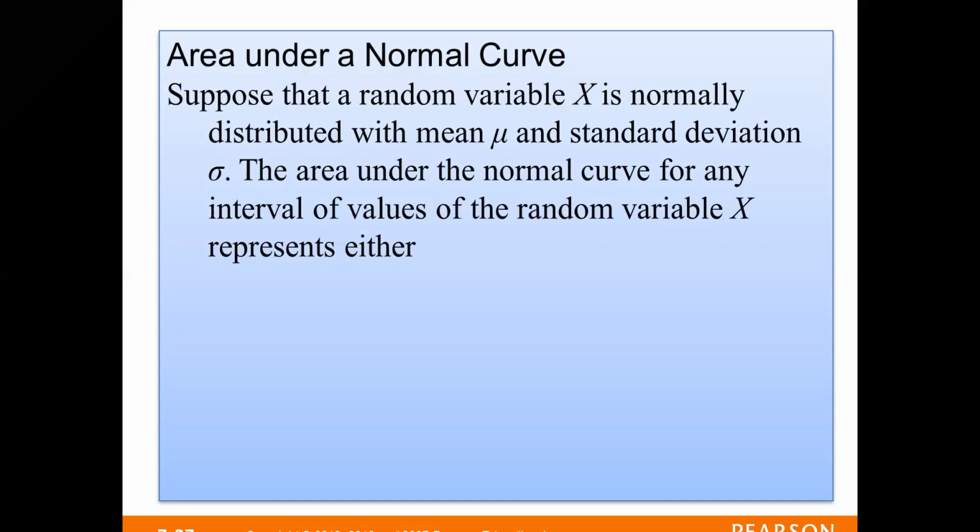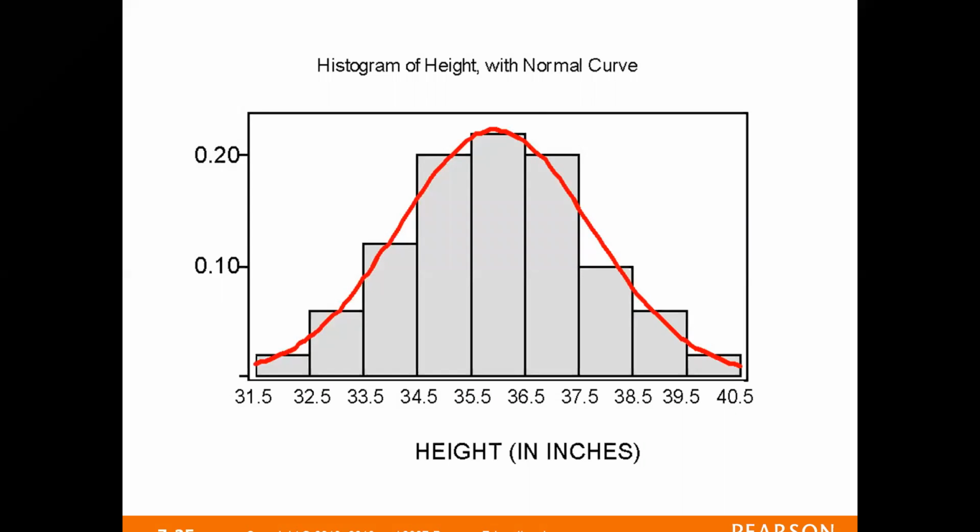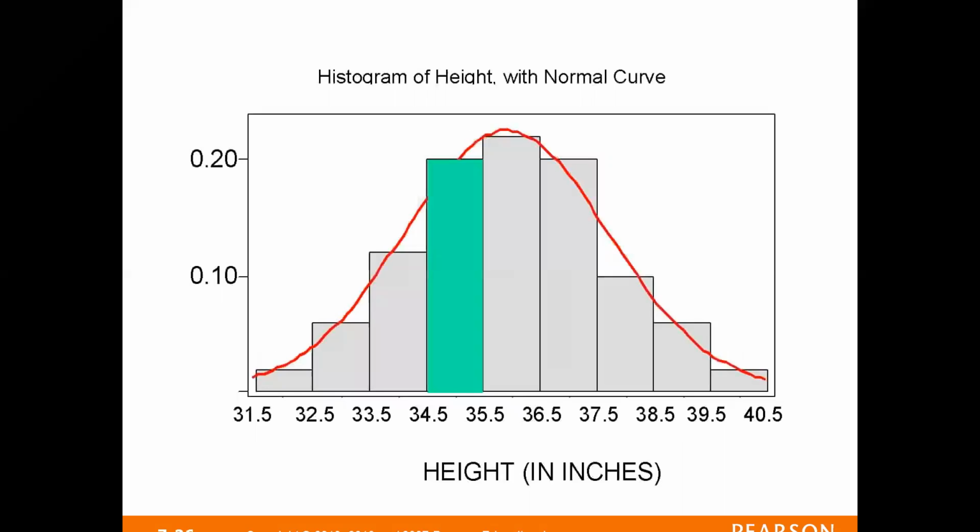And if we're wanting to try to approximate the percent of the population that would be within a certain range, we can look at area under this curve to help me out. So rather than looking at the actual histogram, I can now start looking at the area under this red curve to try to give me an estimate of what percent of males would be at a specific height or in a height range.